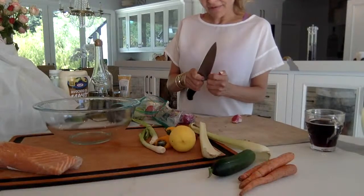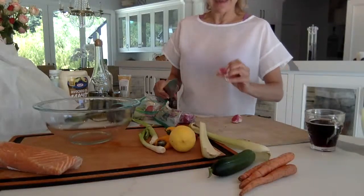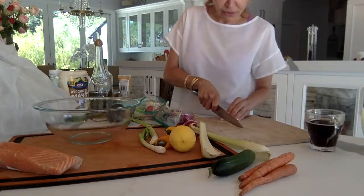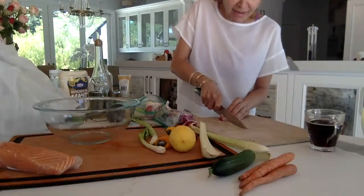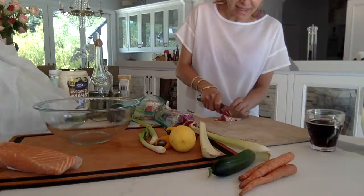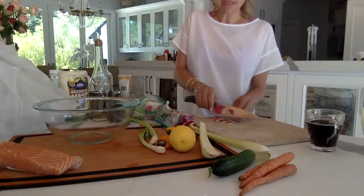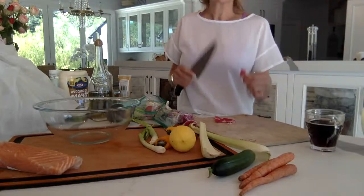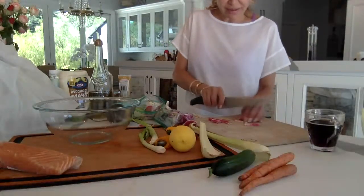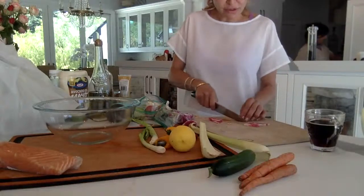So I have these watermelon radishes, which they're called watermelon radishes because they look like watermelon. We're just going to slice those up. And again, with poke or salads, as I've been making salads this past week for you guys, or you're used to my cooking method, it's all about texture and different cuts. So we're going to cut up these watermelon radishes. They're red. They have this beautiful color. We're going to add those to our bowl.